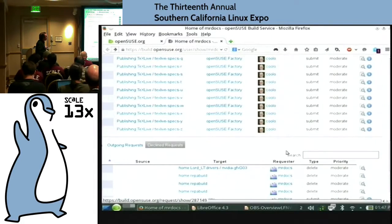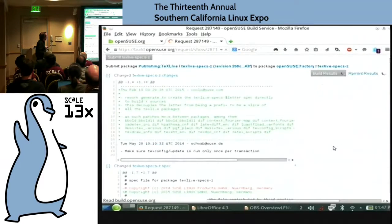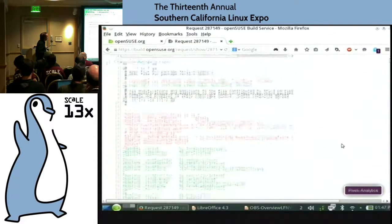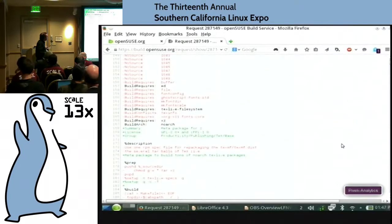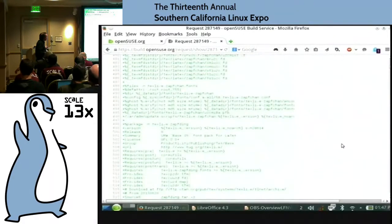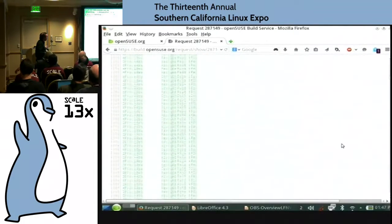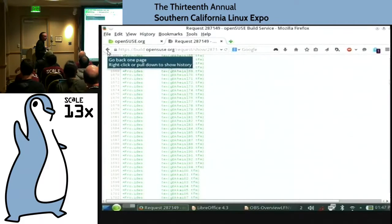So these are probably changes from Stephan Kulow, he's the actual release manager for openSUSE Factory. Now, because I know he's a pretty sharp guy, he wouldn't send changes unless it was something simple. Okay, now he's made some changes. Okay, he's cleaned up the package a lot. Ooh, got rid of a lot of tarballs, cleaned it up, and it's a meta package. So now, this is a new way of packaging TeX Live, which, as you know, was broken up into a bajillion little packages. That's a big change. Now, that one I probably wouldn't accept right away without a few minutes of looking at it.